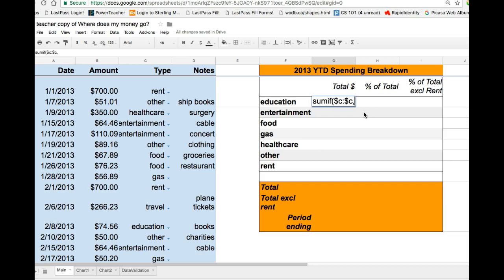And it'll always be in the F column, so we can do $F3, but we want the column to change because after that, we're going to look at entertainment, food, etc. So if we find an F3, then we're going to add up what's in B. So say $B colon $B. Let's see if that works. Well, it won't work, of course. We have to put an equal sign in front, but I don't put the equal sign because it kind of gets smaller when I do that. So we say the equal sign, we put it in, and we get $290.